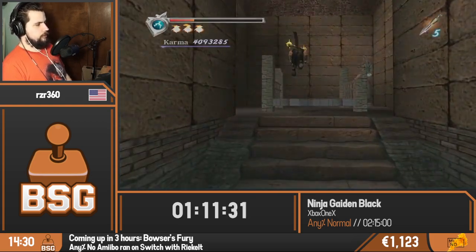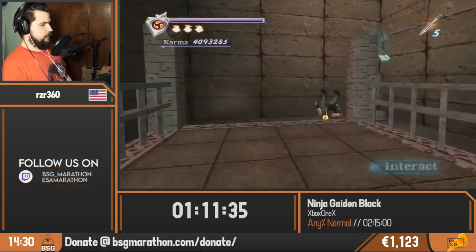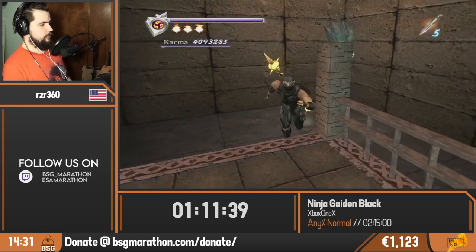Get out of the water. Heal one more time. Re-equip fire wheels. And then I'm going to save. And here we go for the next boss.